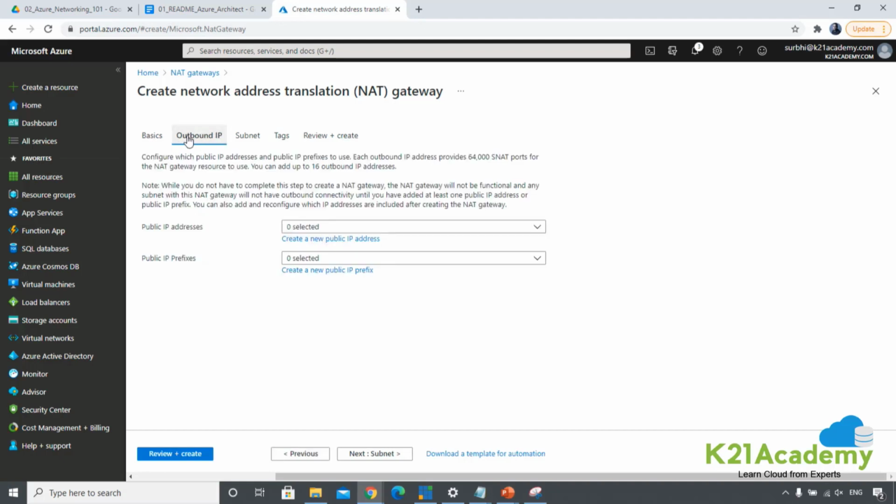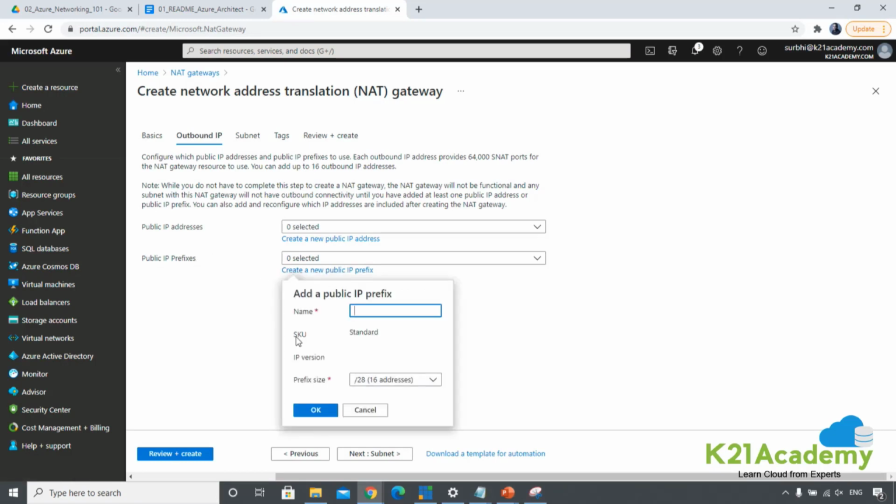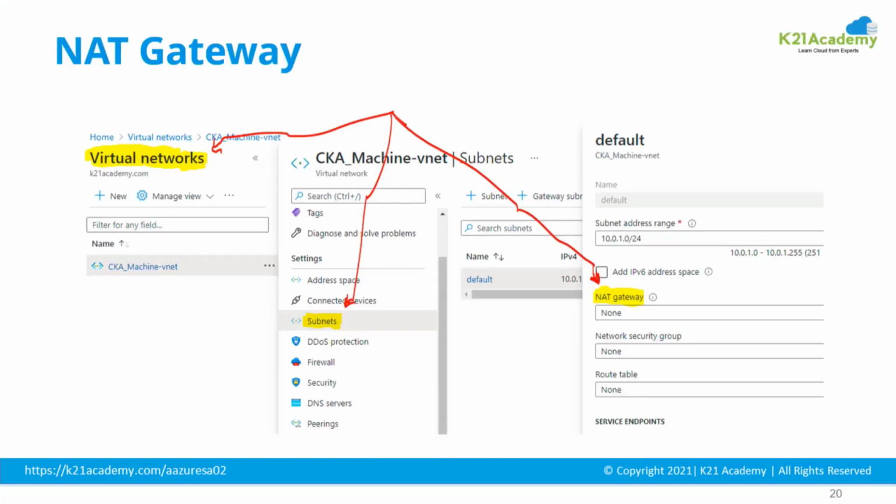But this is what I wanted to show you, outbound IP. You can select an IP address associated with this, with this load balancer. And this is where you will be selecting the public IP prefix, which is nothing but a set of IP addresses in a CIDR format. So you see a name, and then how many IPs do you want? CIDR 28, which will have 16 IPs, or do you want CIDR 31, which will only have 2 IPs? Or if you want to have 4 IPs, you'll select CIDR 30. That is how you do it. So that's our NAT gateway.